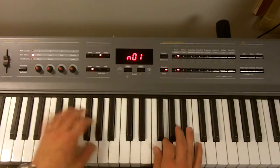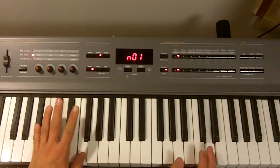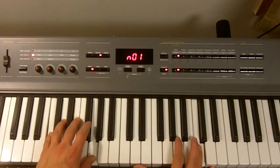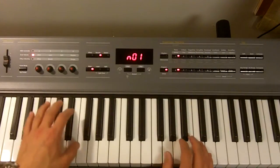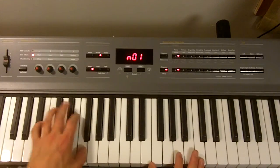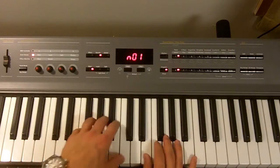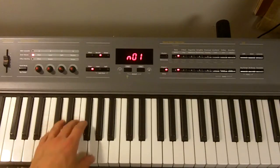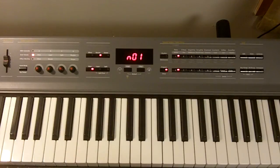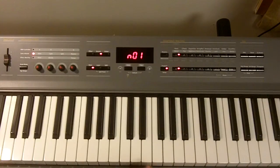Right there you're hitting a B flat and an F in the left hand, then up to C and G, and it's back to F and C. So it's B flat and F, then F and C. Then it's the B flat and F, C and G, F and C thing again. Don't worry if you don't have those all down now - it's hard to play those and figure out where you are without the right hand. What we're going to do now is just go through this.